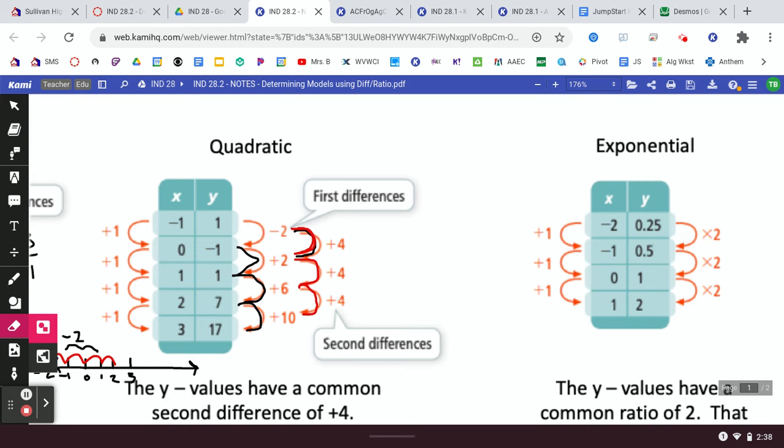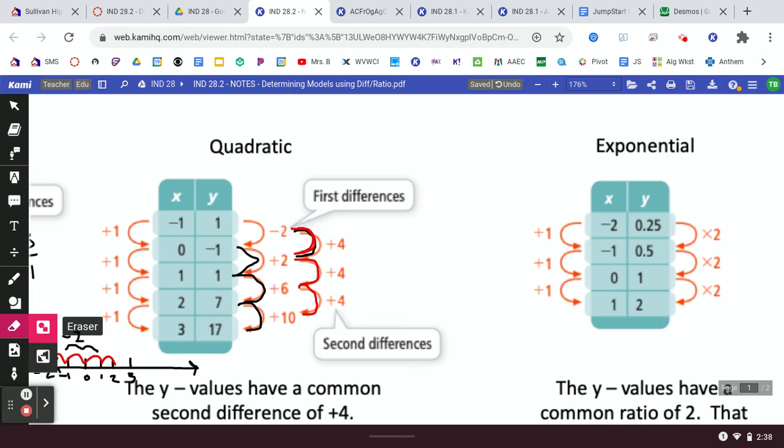And the way to check that in your calculator is if you put 0.25 times 2 equals, you get 0.5. Then just simply hit times 2 again and see if you get the 1. Then hit times 2 again and see if you get the 2. Okay? The other way to check it is you could do it by division. You could divide 2 divided by 1. Right? 2 divided by 1 is going to give you 2. 1 divided by 0.5 is going to give you 2. So you can do it either up or down. It doesn't matter which way you check it.